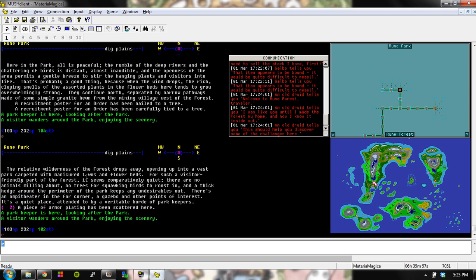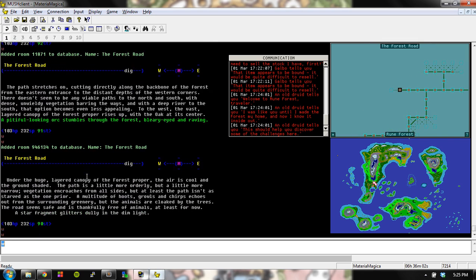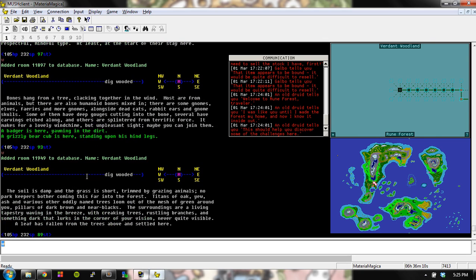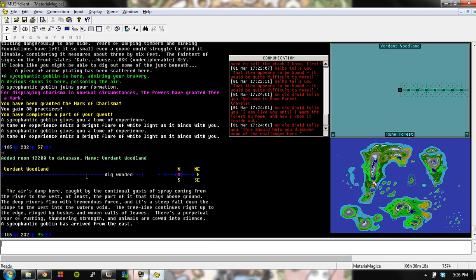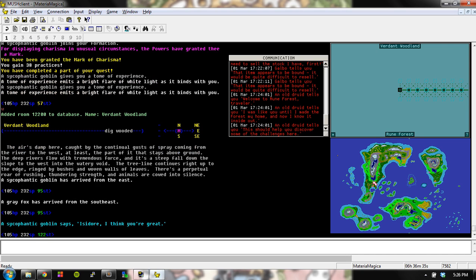Then we're going to go a couple east, oops, a couple south again, onto the main road, and we're going to go all the way west, a couple north. The first thing, I like to always be mounted on a pony. There's a room in this area that has about 10 ponies in it. Oh, there we go. I also ran into this guy, the psychopathic goblin. He always joins your party. He's not really good for anything, as far as I can tell. But he does give you a mark, 38 pracs, and he also gave me 2 tomes of experience, so that's cool.